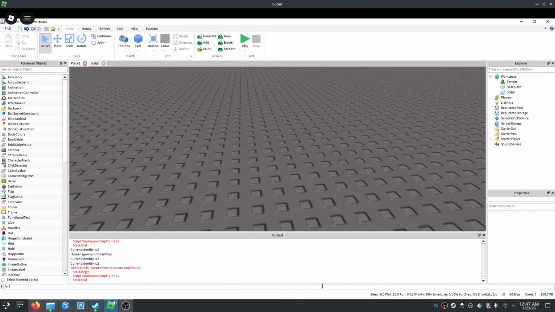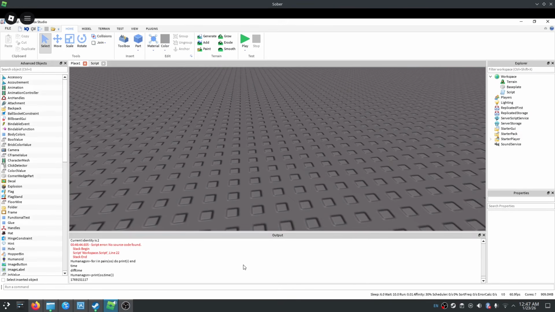Let's print for i in pairs OS do print i. We got time and diff time. So look, if we do print os.time, we got the time. And unfortunately in 2016 there was no os.clock. But yeah.